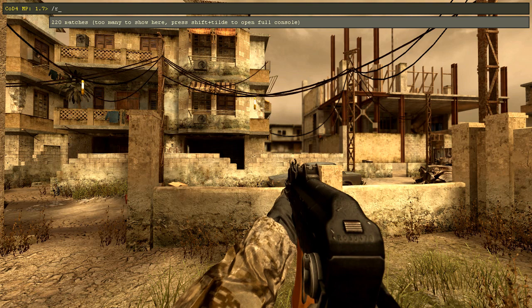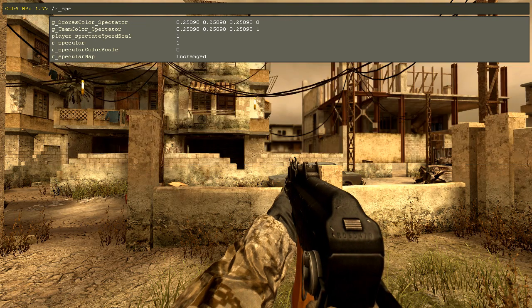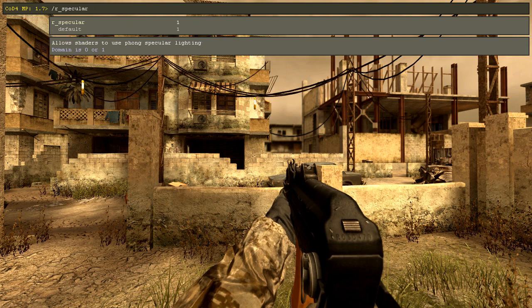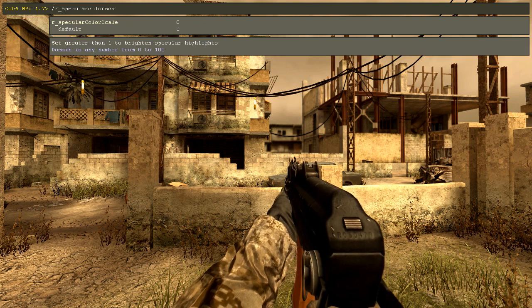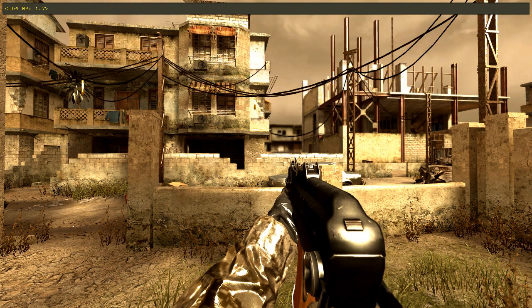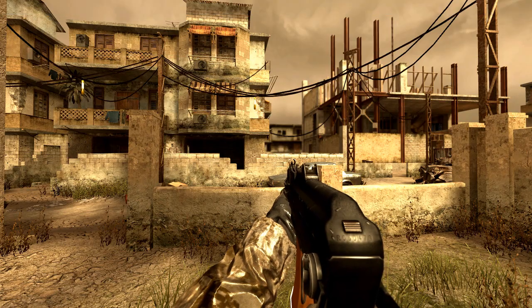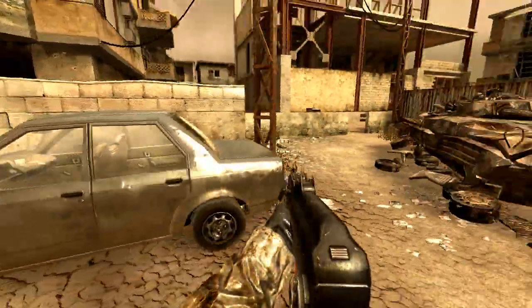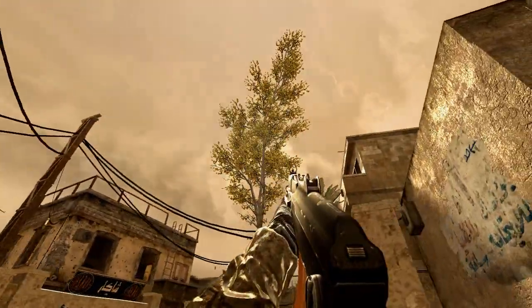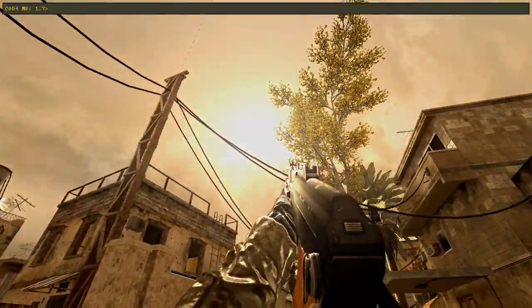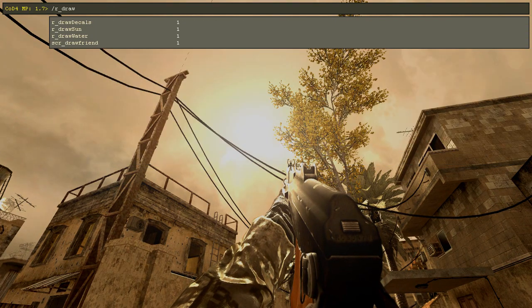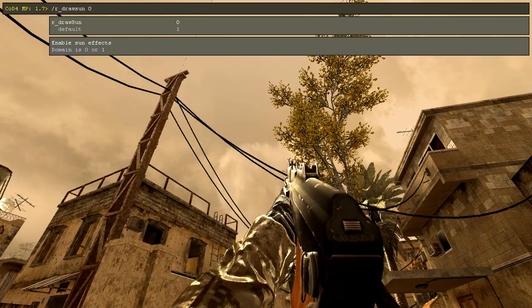Okay, so specular color, I don't know what value we have. Specular is on. Color scale 25. Oh, it's too bright. Let's make it 5 or something. And you have these nice reflections of the sun. What you can also change, if you have another sky, is air draw sun to 0.